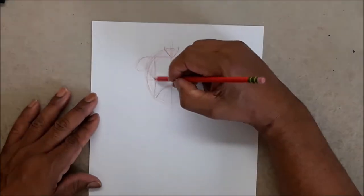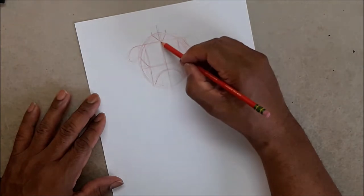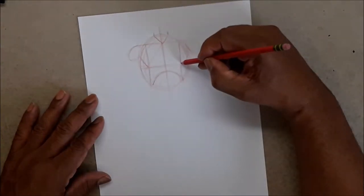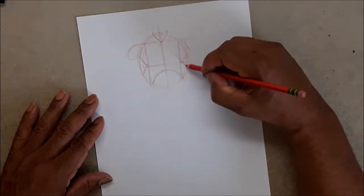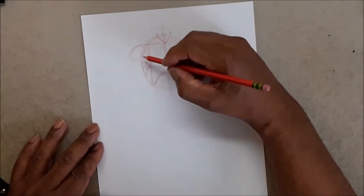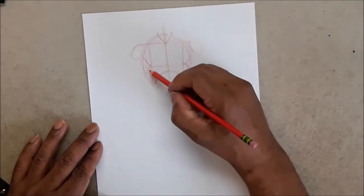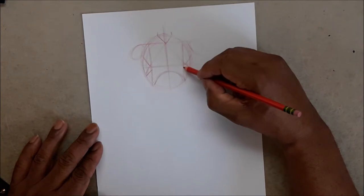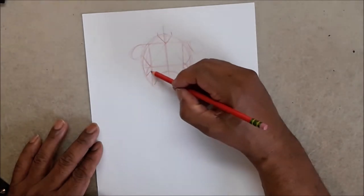So bring that chest up like that. Now, this is the V here. If you do a triangle, it's usually to this point right here, at this corner of the chest. Then you curve it down like that. That is where your ribs are going to go. Let's see if it's going to be the outside or the inside. All right, it's going to be on the inside. So you want to do it kind of like a fang, like that. And that is where your ribs are going to go.